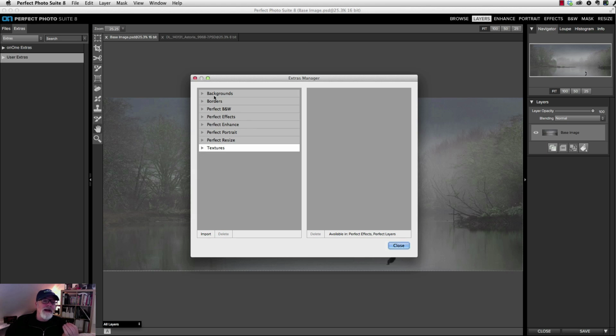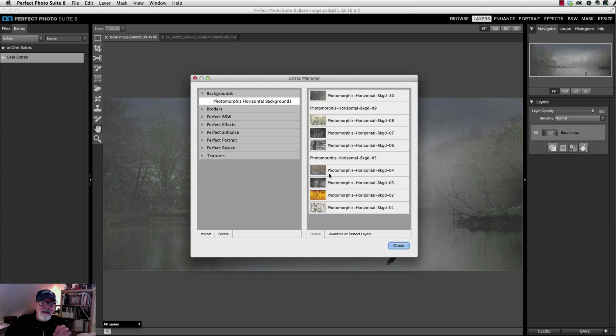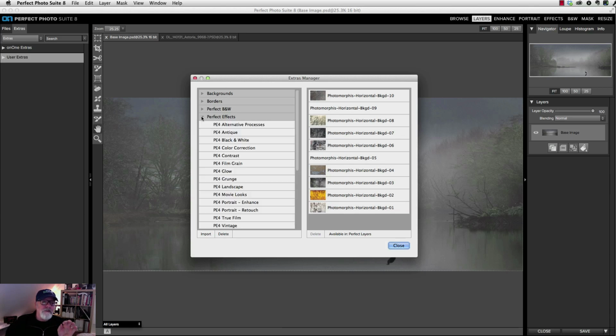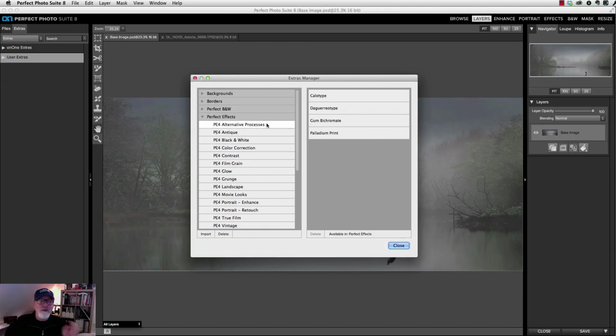There are also backgrounds and borders that you can look at and import, and there are also, under this Perfect Effects tab, presets. And let me take just a second to describe to you the difference between a preset and a texture file. Presets in Perfect Effects are pre-configured filter stacks that apply a certain look to your image.